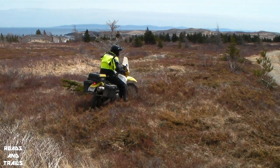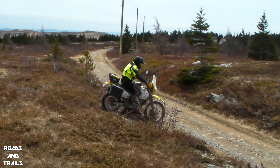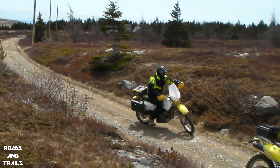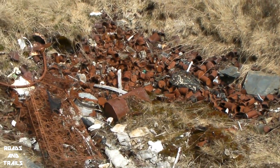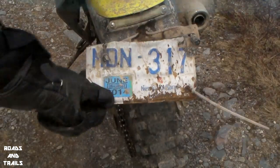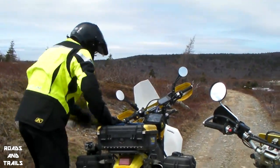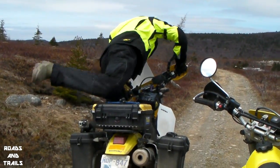Real nice treat. Get some great pics and away to go. Anyway, get the old bikes back on the railroad there. This would have been a dump at one time. Lots of old tin cans, not much to rummage. The old plate seemed to be hanging on. Tim was all good to go. Get back on your horse, he says. Get back on your horse.